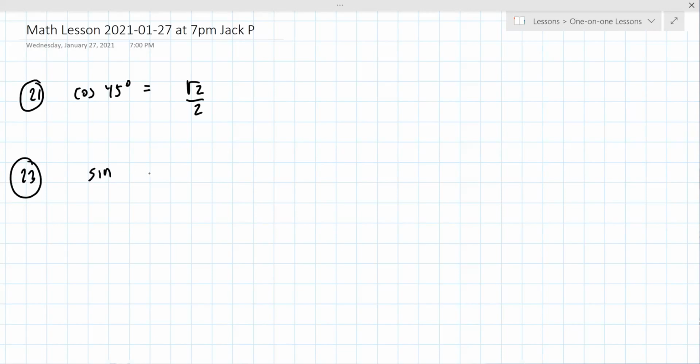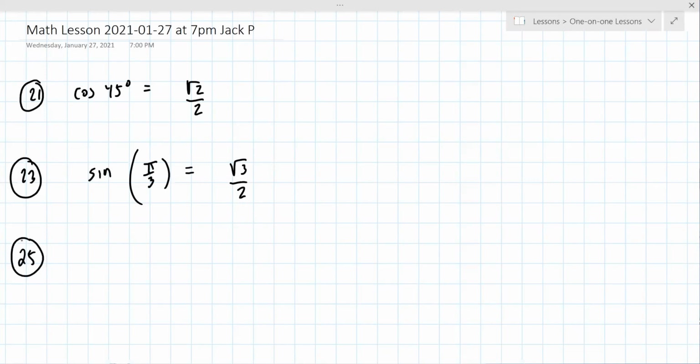23, sine pi over 3. So if you're looking at that trig cheat sheet, it gives you both the angle in radian and degree. And you don't want to convert to degree and then back to radian. It's just a mess. So just try to get comfortable with radian if you can. That's the square root of 3 over 2. That's just the y value. You're just looking that up there.